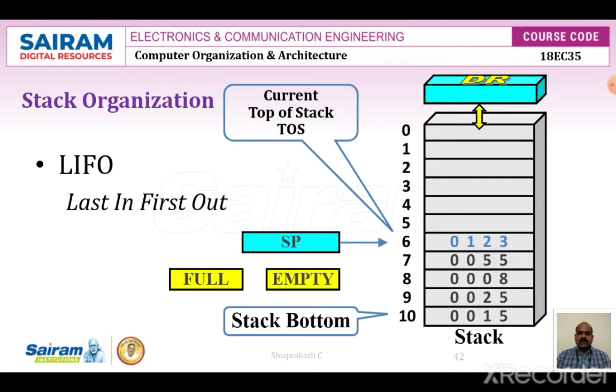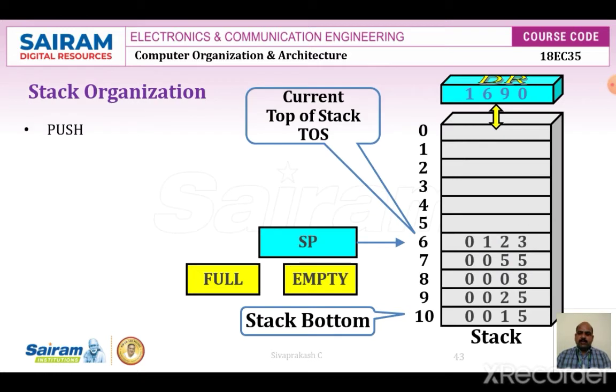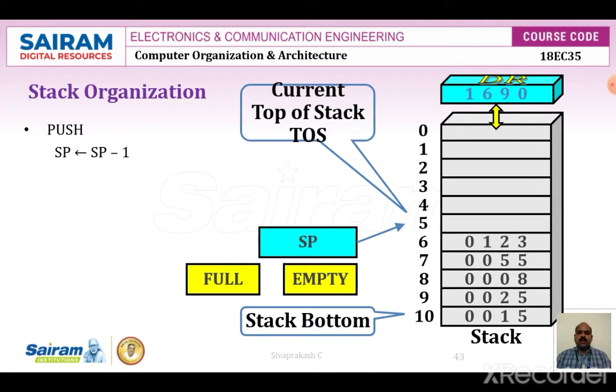Sometimes the stack may be full or sometimes the stack may be empty. So we will have two examples, push and pop. When we push, the stack pointer keeps decrementing and moves the top to the next location. When there is data, the data gets stored in that particular location. Then we can say that the stack full becomes minus 1 and empty becomes 0.